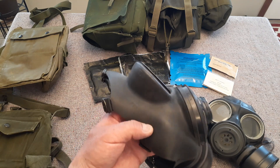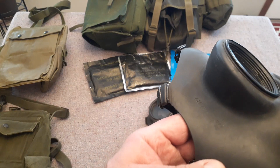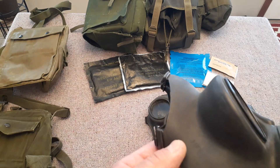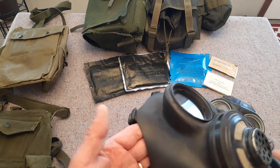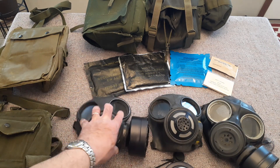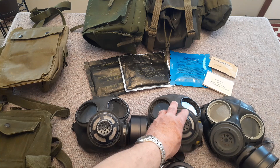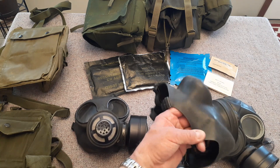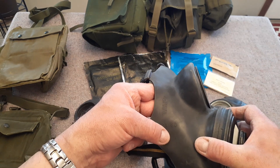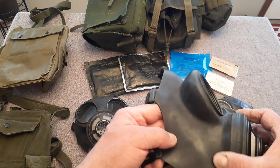On this one you can see GTR — this particular one's got 1985, or '85, and they're showing size medium. GTR is General Tire and Rubber Company. On the side of this one here you can see CA — Canadian Armed Forces, basically — 1960. And you can see 'normal' on the side there, as they only basically had one size fits all on the C2.